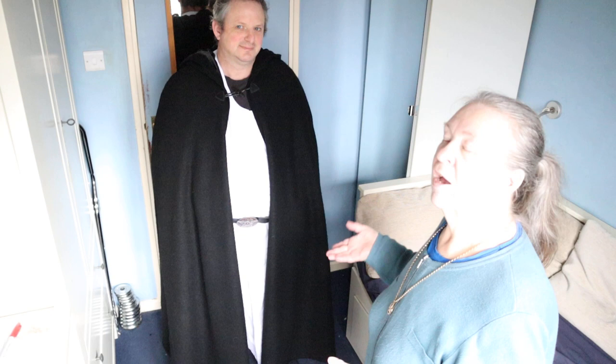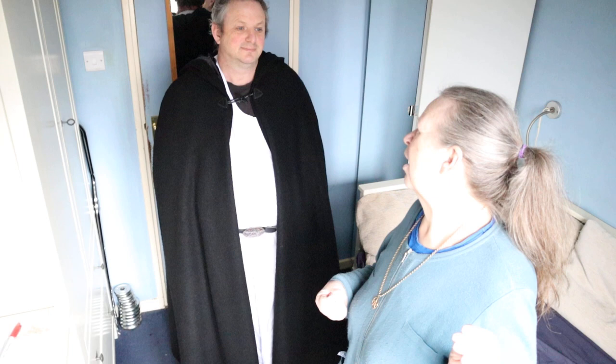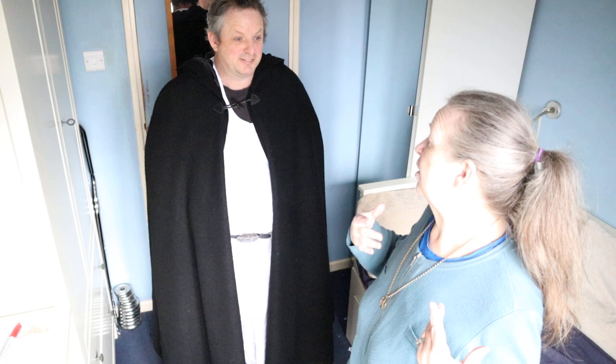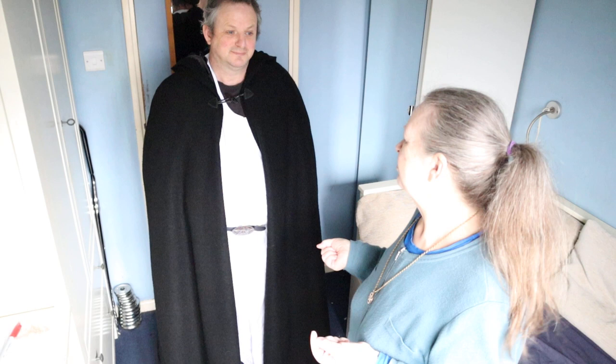I made us both white robes the same, and I made them huge so we could put on as many clothes underneath as needed. We go off and do a winter solstice ritual for the sunrise, so we leave home at four o'clock to get to All Cannings long barrow in time. Between the robe and the cloak there's enough room for a jacket if you need one, so I've tried to cover all bases.